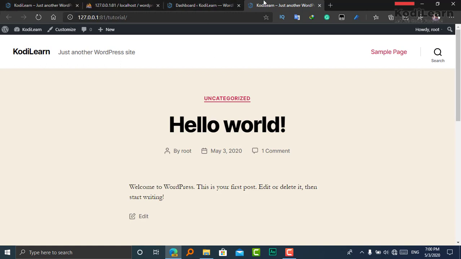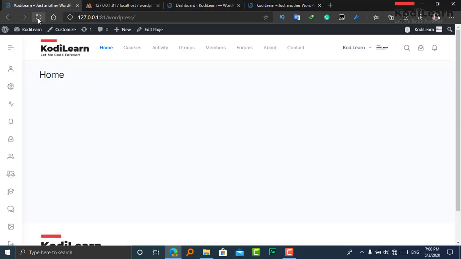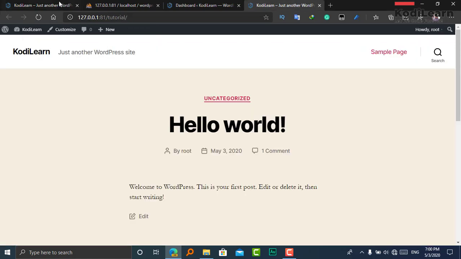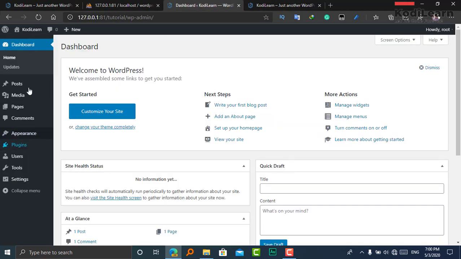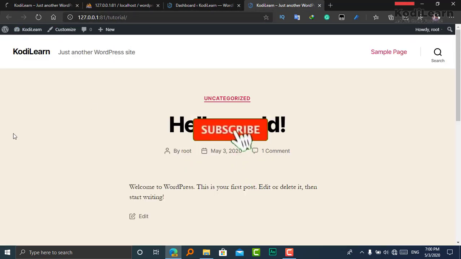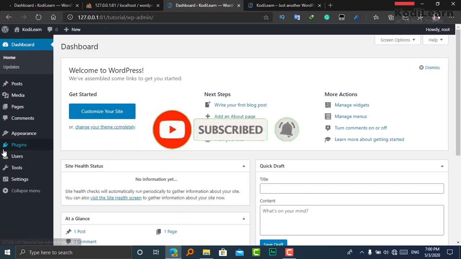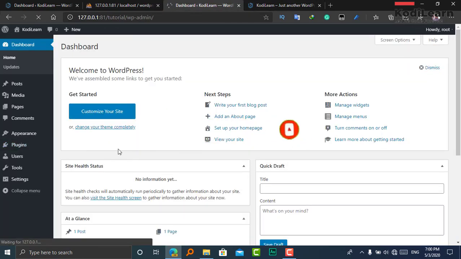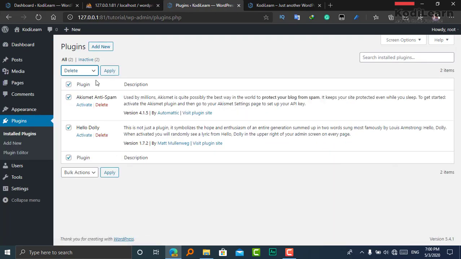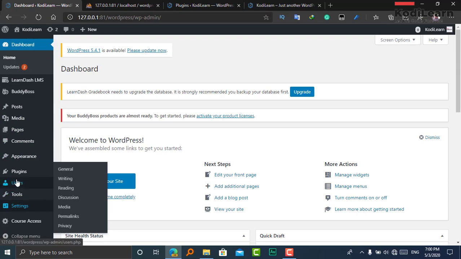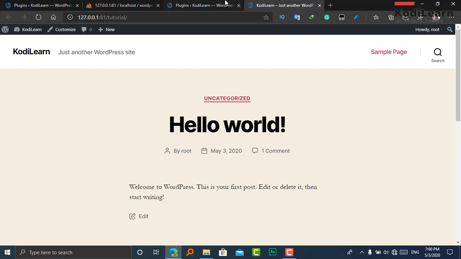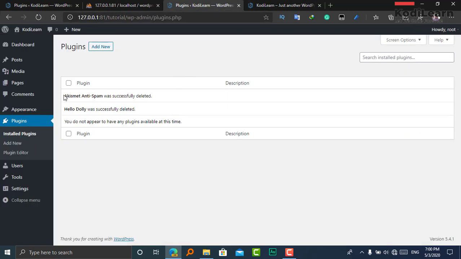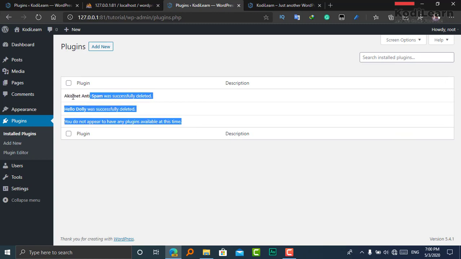To prove that both sites are working, I'm going to refresh this site also. As you can see, no errors were found, means this website is also working, and this website that we have created recently is also working. And you can change anything that you want. As you can see, this is the default theme, and in the installed plugins, I have these two. And here in the plugins, I have different plugins, means this is a different website. So in this way, you can install or use multiple WordPress sites using the Bitnami WordPress.